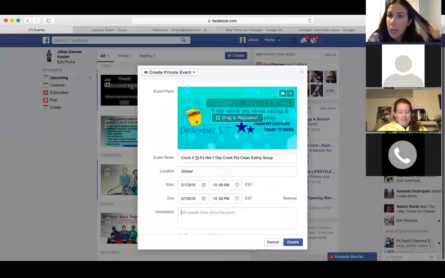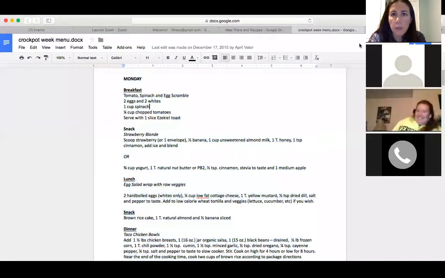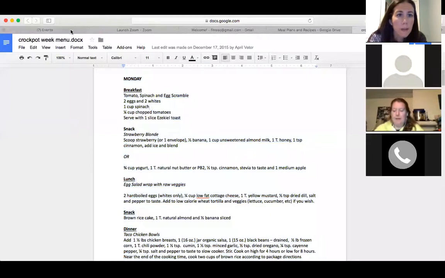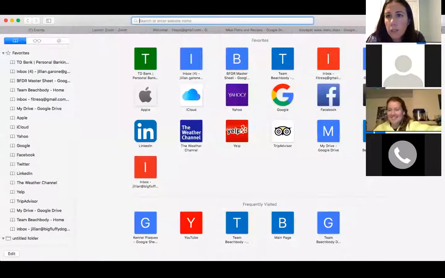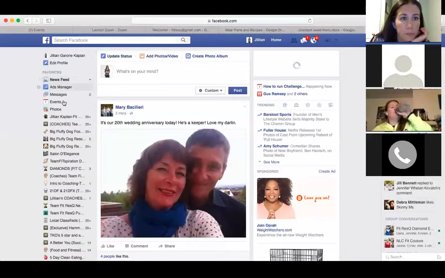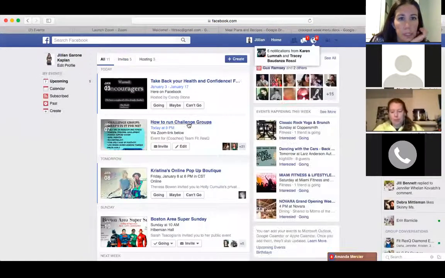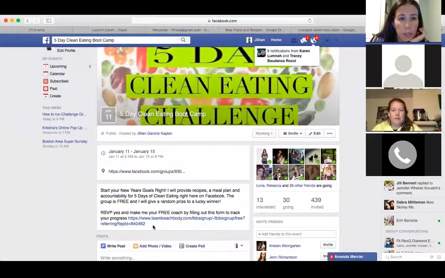And usually I'll go to a different Facebook screen if it's going to let me. Okay. I'm going to fight with this thing officially. I don't know why this thing isn't letting me get to my bar. Oh, what I wanted to do is open another Facebook screen so you guys, because I just did one. And obviously I'm going to copy and paste. So I'm going to go to events. And I'm doing one. I have an event for my 5-day clean eating group. And so like I usually just say this and give my free coach link.